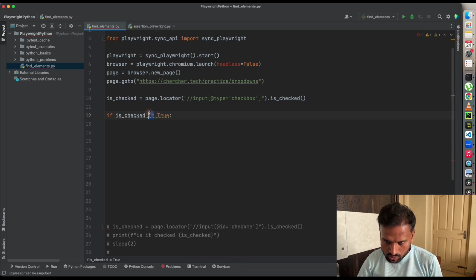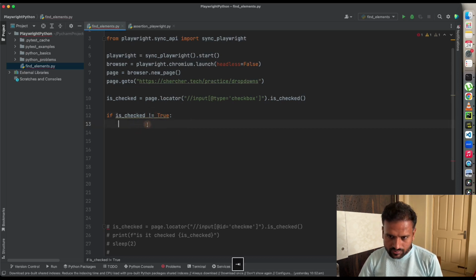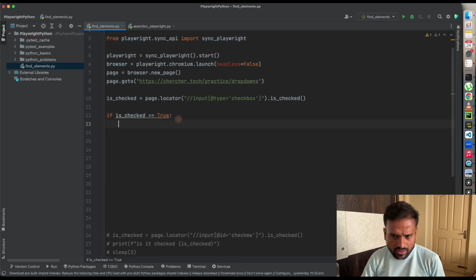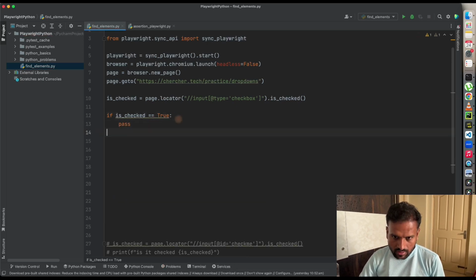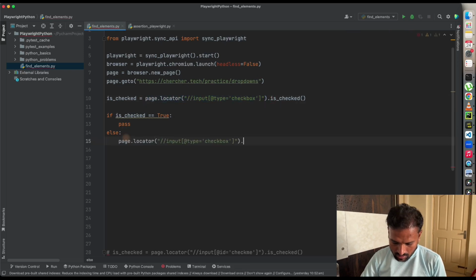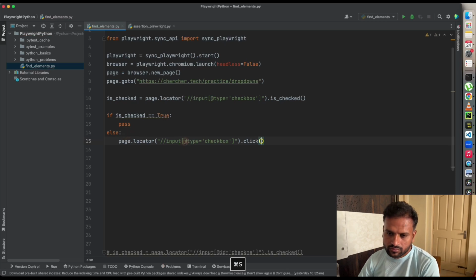If it is not true, then you check it. First we were checking is true, and if it is already checked, we write pass, and else if it is not checked, then we take it and dot click it. So this is what we are doing, right?